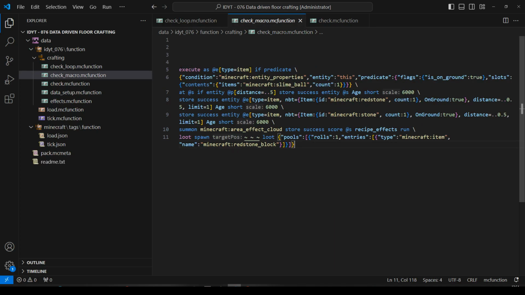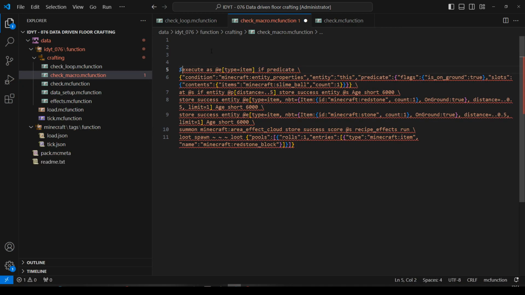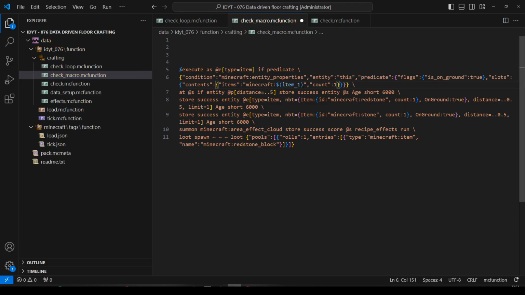And we will say, you are using data I'm passing to you. Now you're not happy, because nowhere have we specified any data yet. So ingredient 1, let's say that was the slime ball, wasn't it? So we'll say $, open, close, and that was item 1. Let's copy that, and we'll go off to item 2. So there's redstone. Let's put that in there.